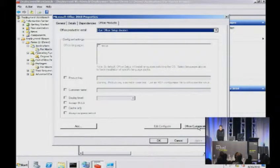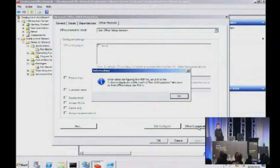In our case, though, we'll keep it simple, and we'll use the Office customization tool, which is really no more than running setup.exe /admin. There's no separate OCT download anymore. You just run the setup utility. And at the end, you need to take the resulting MSP file and save it into the updates folder. So that's what it's telling us to do, put it into our deployment share Applications Office 2010 Updates folder so that Office Setup can find it.